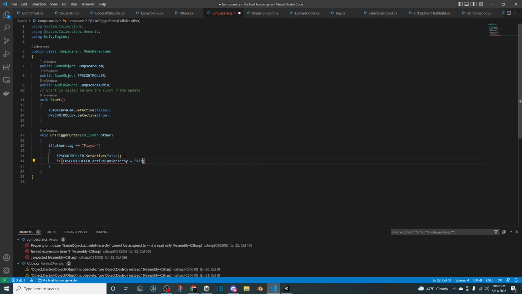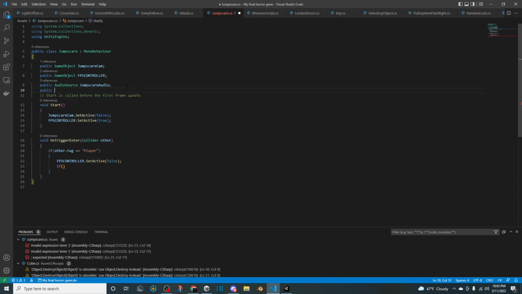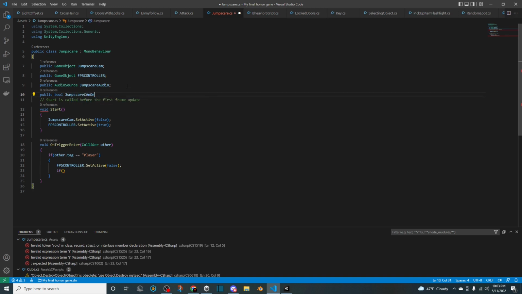Oh no, that's not equals false. Dot enabled. We're gonna do enabled. Not enabled. Okay. Oh no, we're not gonna do that. We're gonna make a public bool, and this is gonna be called jumpScareCamOn. Misspelling.